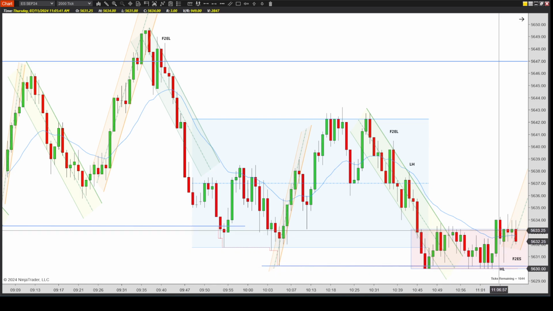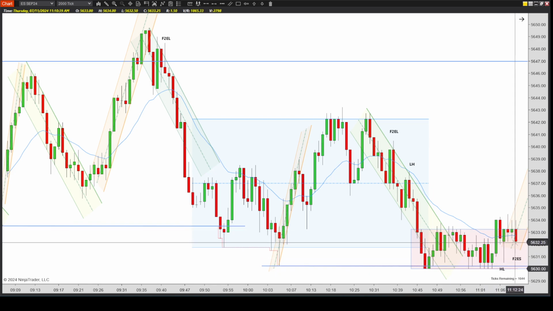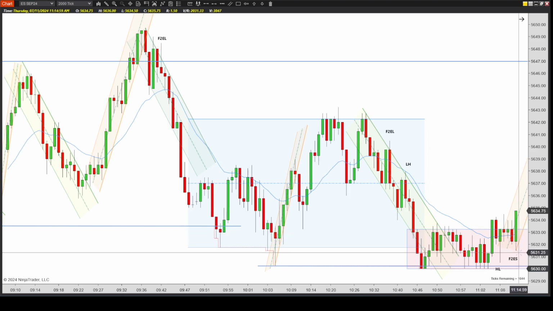Then it creates this new low, first entry short. Technically, you have a second entry short. Then you have a second entry short failure. Now, this second entry short failure, I thought it was a possible trade, but when I saw this flash up, I thought, oh wow, this is really strong. There's enough momentum to push up and through.